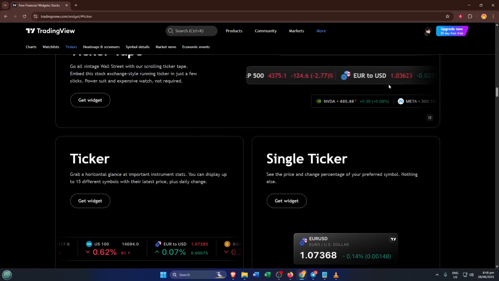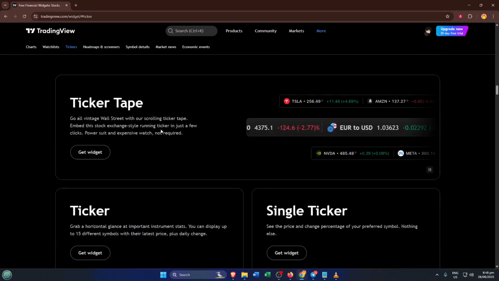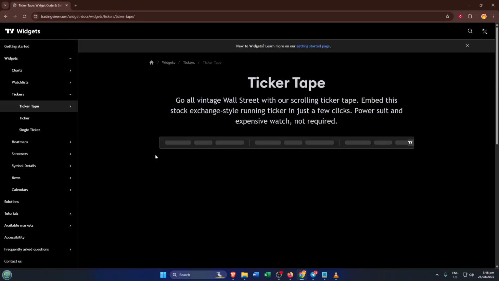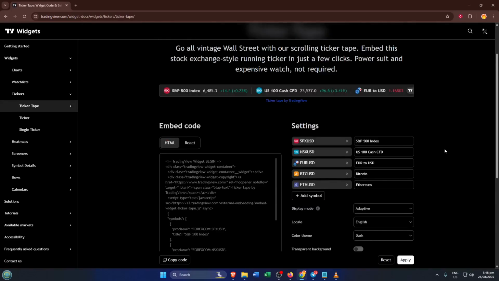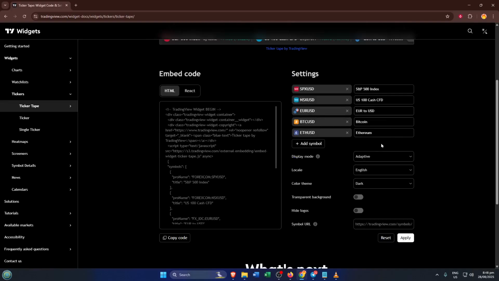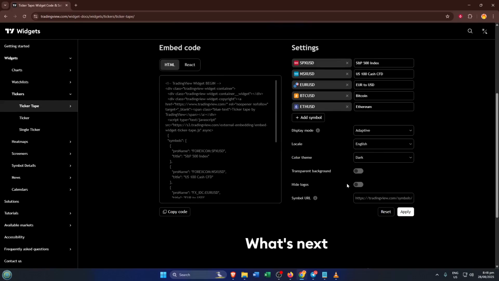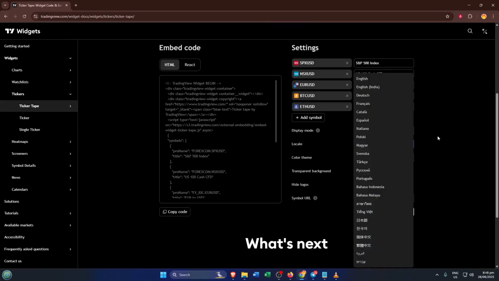Now you'll see an interface where you can actually customize your widget. This is on the right side of your screen. Here you get to choose things like which financial instrument to display, what time interval to use, color schemes to match your site's theme, sizing, language. You've got a lot of flexibility. Don't worry if it feels overwhelming. Just start simple. As you make changes, you'll see a live preview update right there, so you can play around until it looks just right.